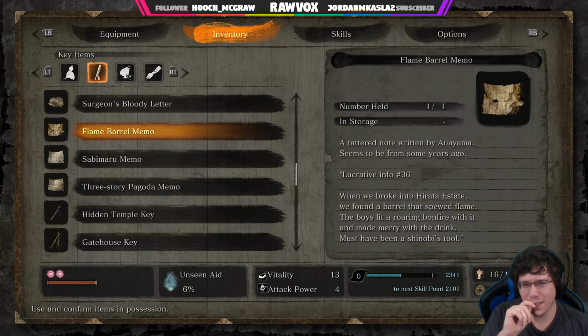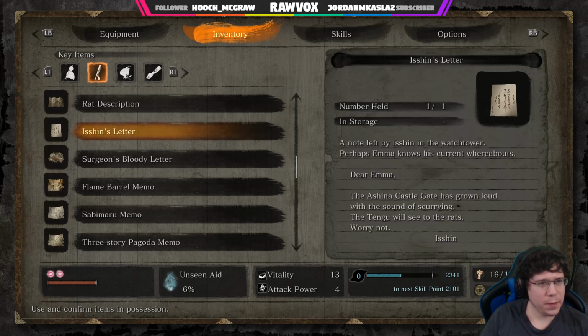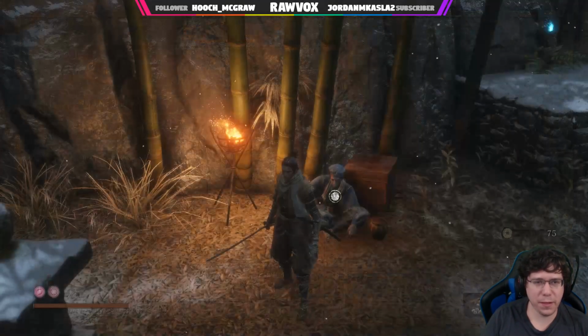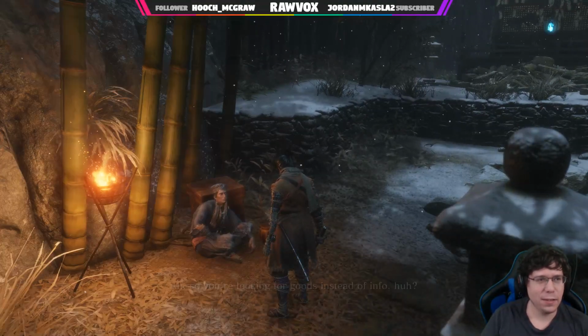What about this one? I got that one. Oh, I don't know how to do this one. Required one tough man, preferably a strong samurai or young large soldier similar to the member of the Taro troop. Well, I just wasted $1,000. Oh well, it's fine. How do I find a member for this? How do I find a slave? That's a terrible thing to ask, but it's true.